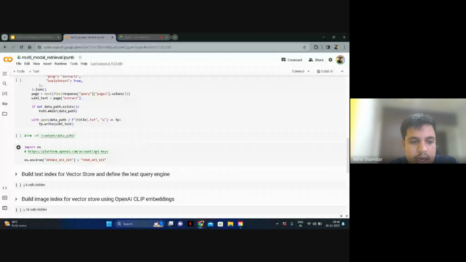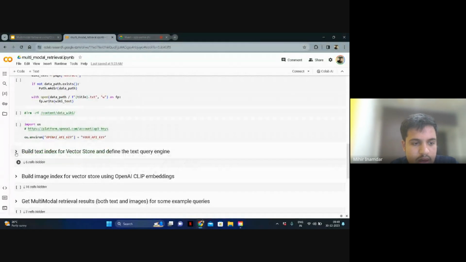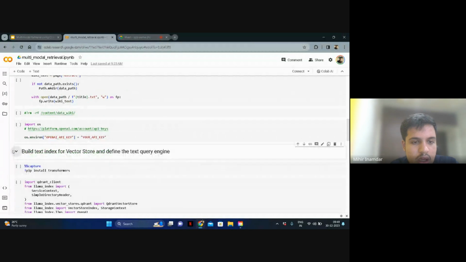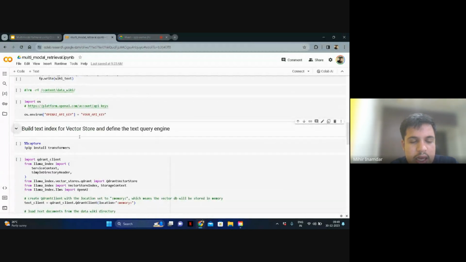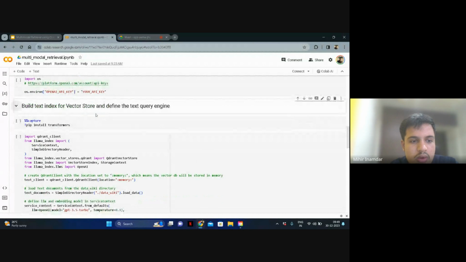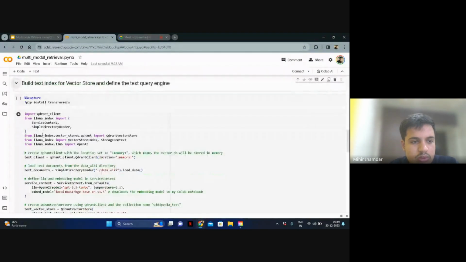We'll be loading our OpenAI key here, and once all the configuration is done, we'll be storing the image and text embeddings and the indexing in the vector store, which would be the Quadrant client. We'll be importing transformers because Hugging Face has all the vision models for CLIP. So we can use any of these models. I'll show you which other models we can use.